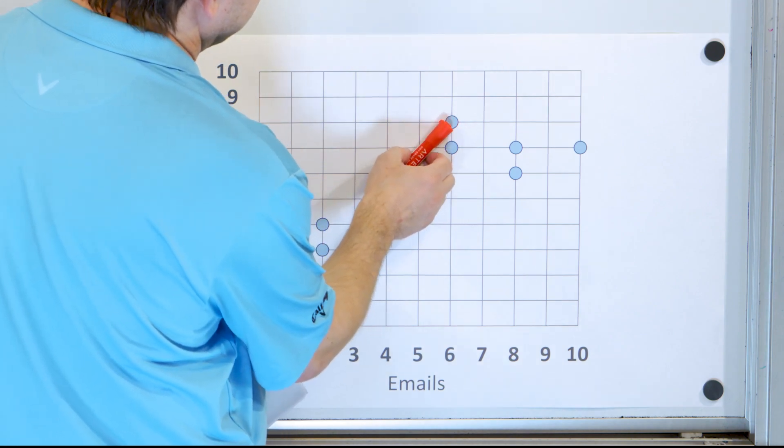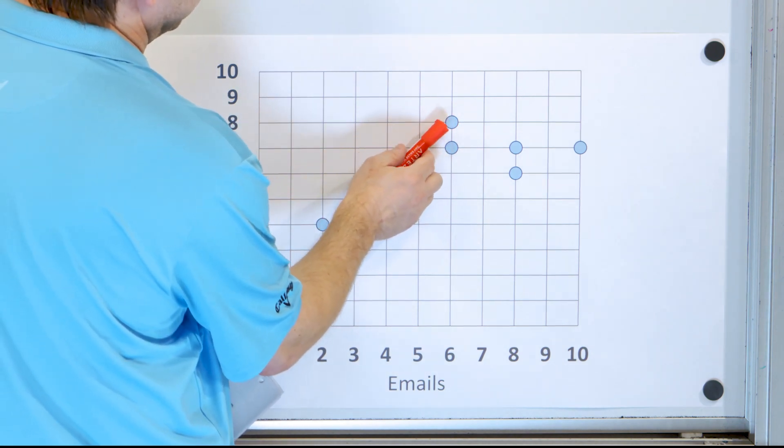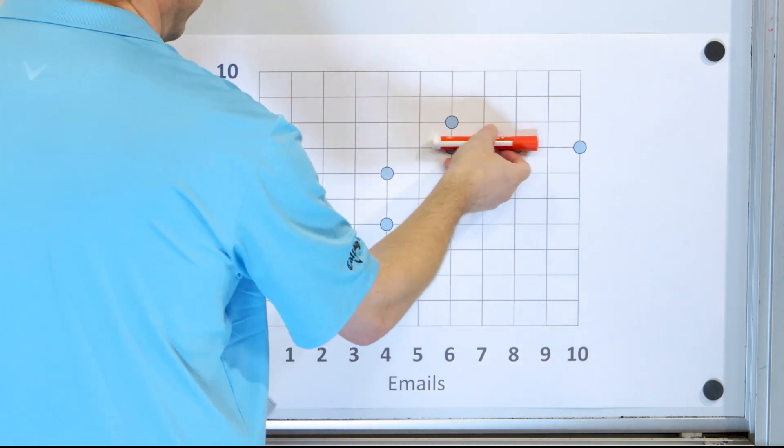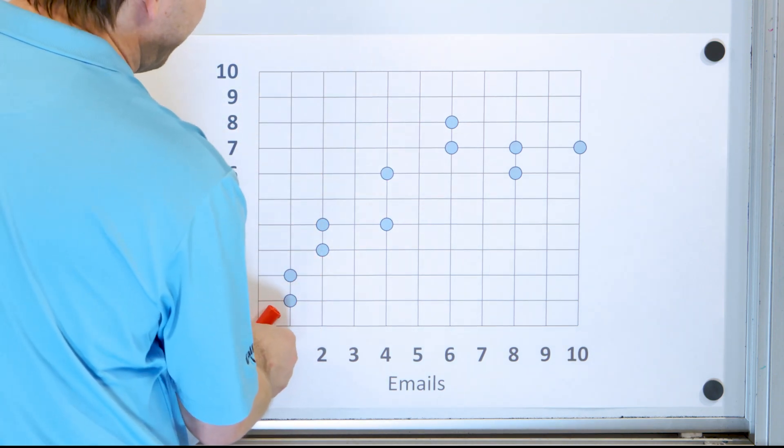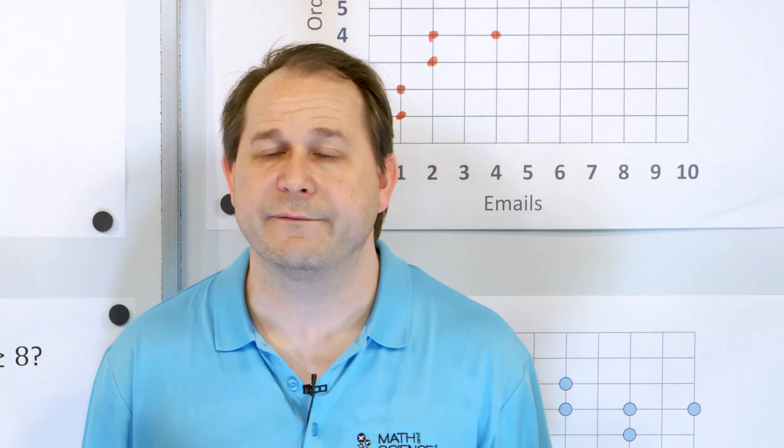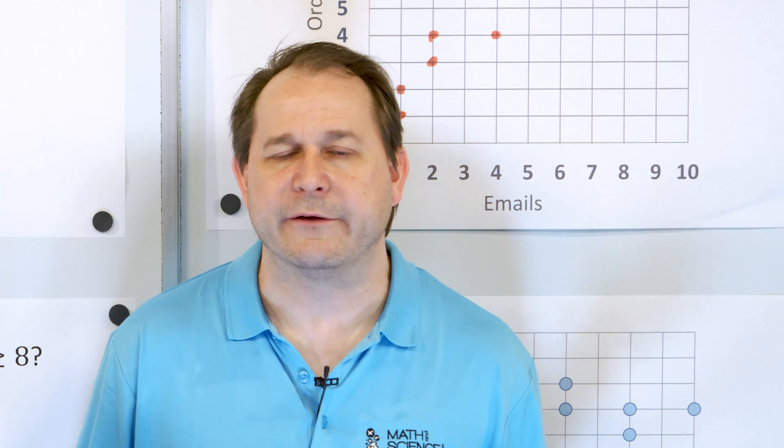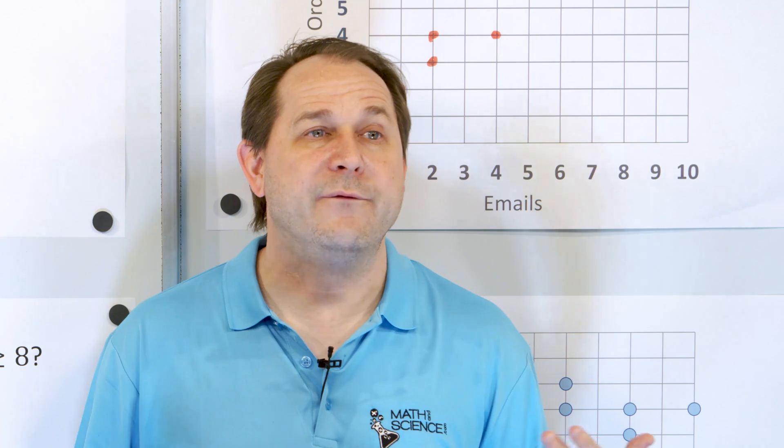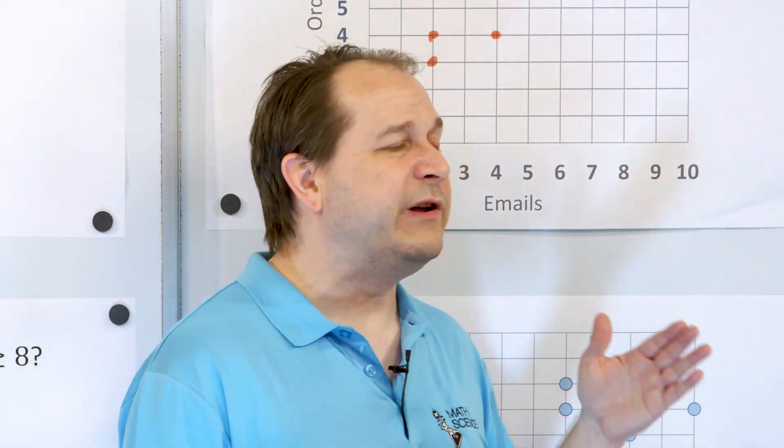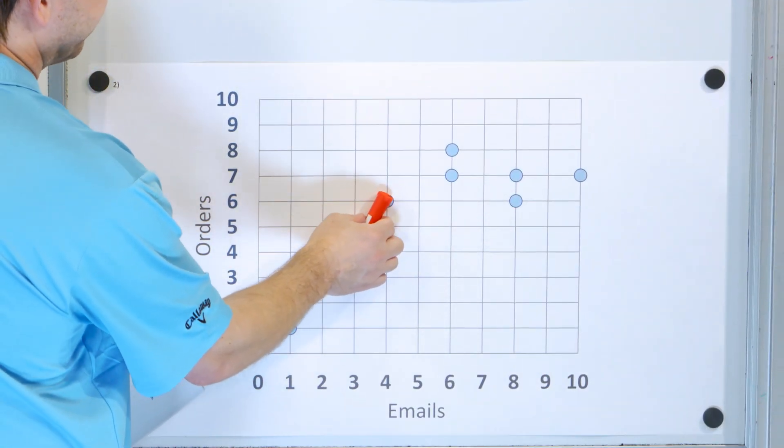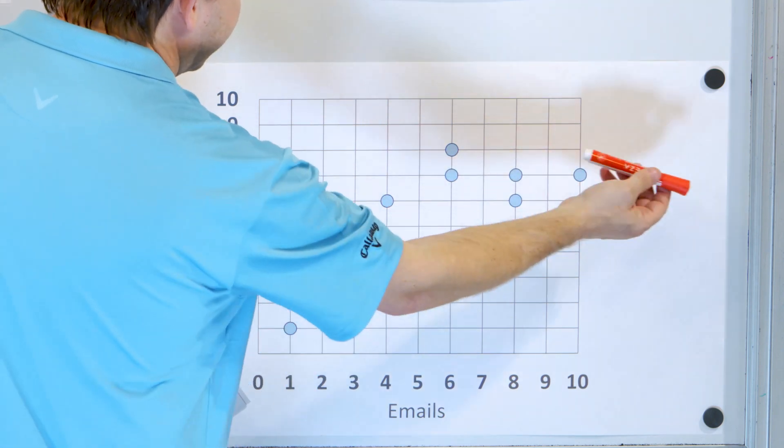Notice what's happening. We do have a positive correlation here, but then notice as we get to this point, we don't really get any more orders. It looks like the orders are topped out around seven or eight. We have a very strong positive correlation, but then it just kind of stops. Why do you think that is? That's because if I get two or three emails from someone, I might become interested, maybe aware of their business. But if I get like a hundred emails from somebody, I'm going to start ignoring them and it's not going to lead me to want to buy from you. I may actually avoid your business if you're sending me too many emails. So you reach a saturation level, where at first you're making more and more money, more orders, but then you hit saturation because beyond that, more emails doesn't really do anything.